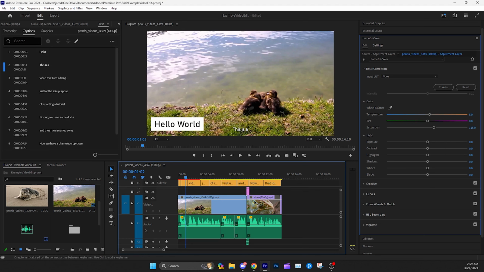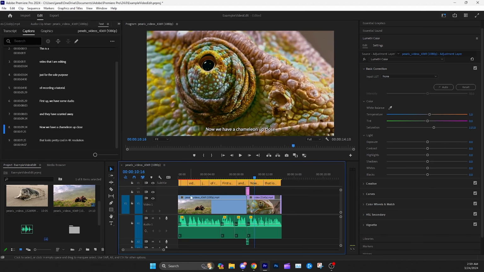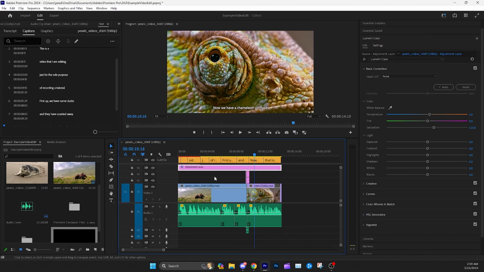Let's say that's good. So now, as you can tell, it's actually going to apply that to all of these, even the chameleon, since we did use the adjustment layer. And if we toggle this on and off, you may be able to see the slight difference as well. And using the adjustment layer is also good, because if you need to make any changes to anything specific later, it's not going to be taking up the entire video. You can actually edit different colors for different sections of videos and things like that.